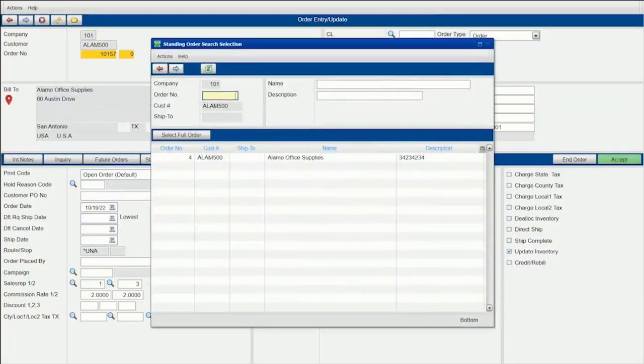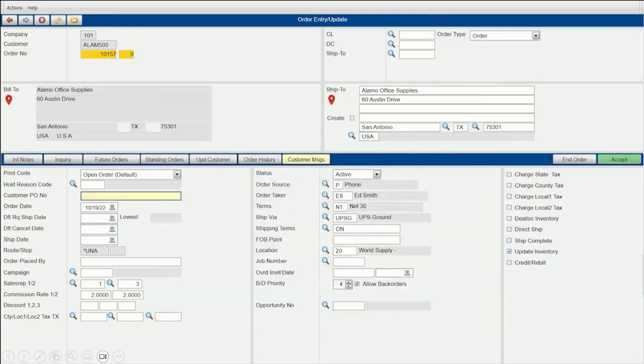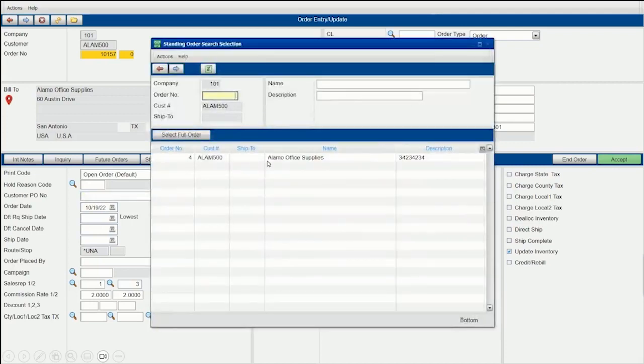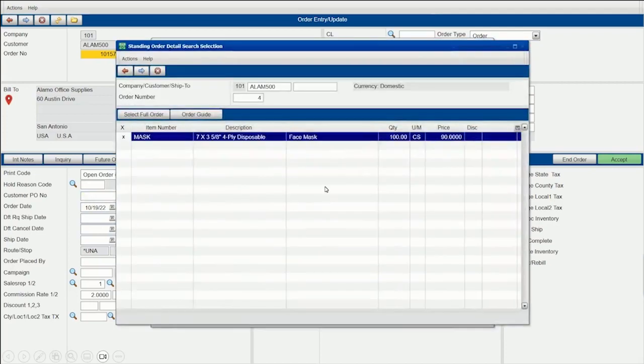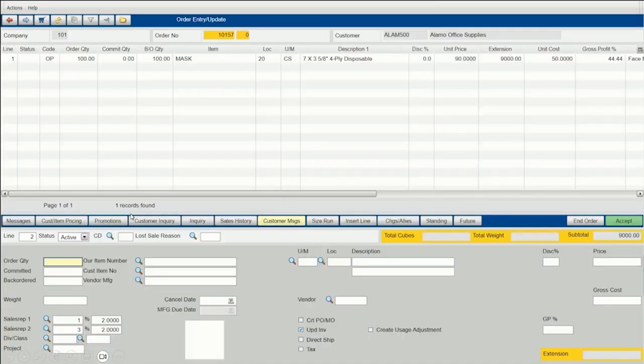Okay. All right, and you'll notice that, let's say I copied it over. So now from order entry, I can always access it. There's a button, let me back up here. There's a button for standing orders. And if I click on it, I can see all these standing orders that are out there. And I can say, move the full order over or individual line items. And then I can modify the line items as I need, as need be. Okay.